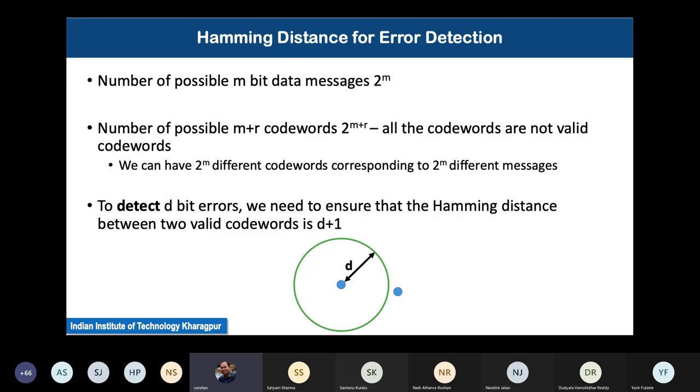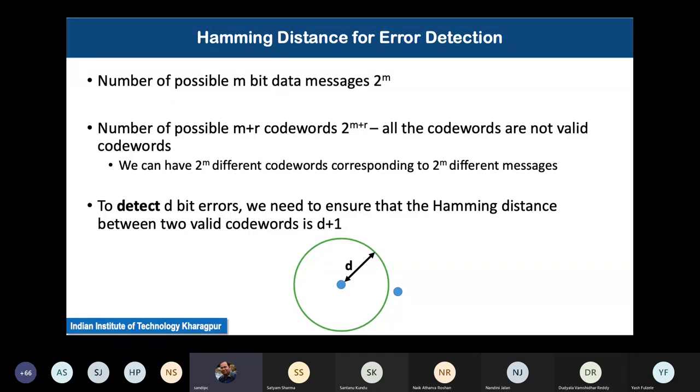Now, with m plus r bit code words, we have an m bit data word and an m plus r bit code word. The number of possible code words is 2 to the power m plus r. But among these, all the code words are not valid code words.